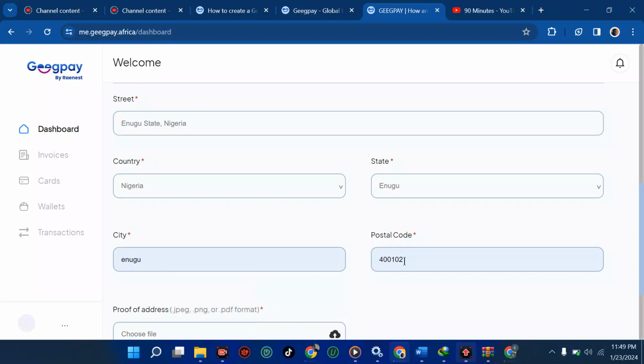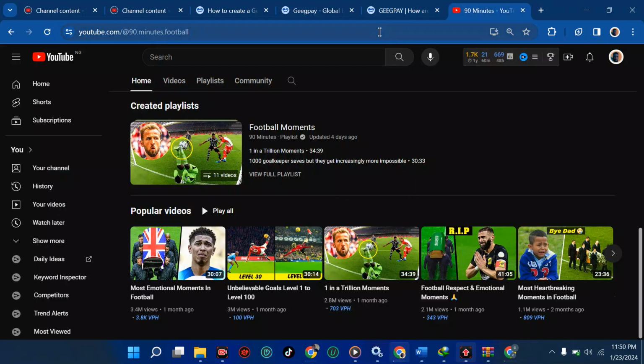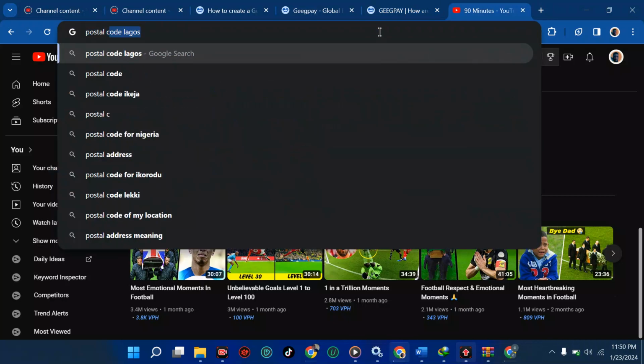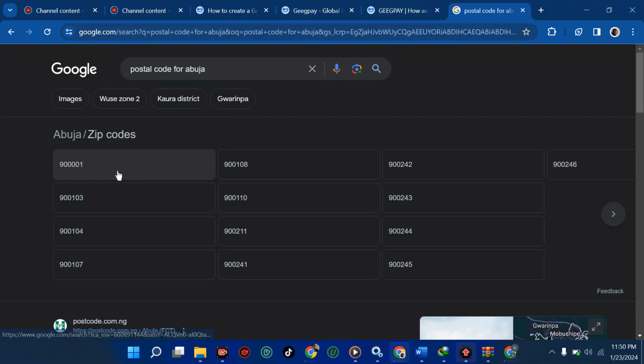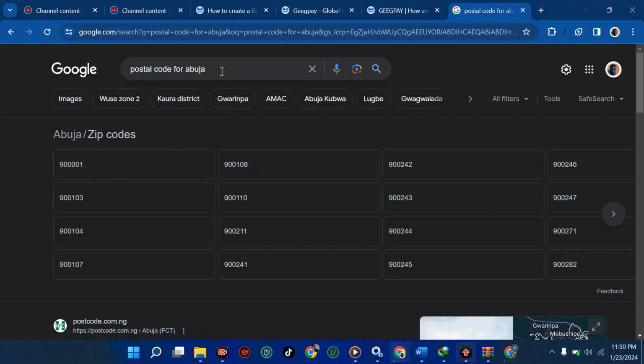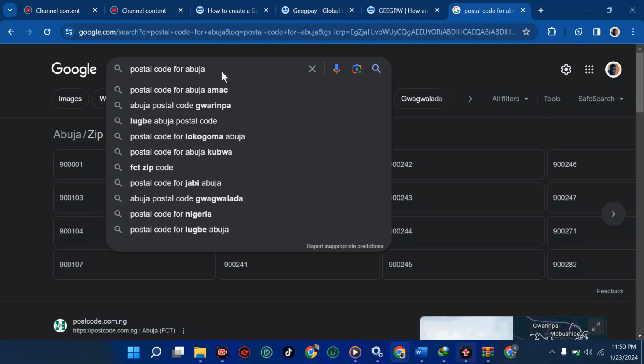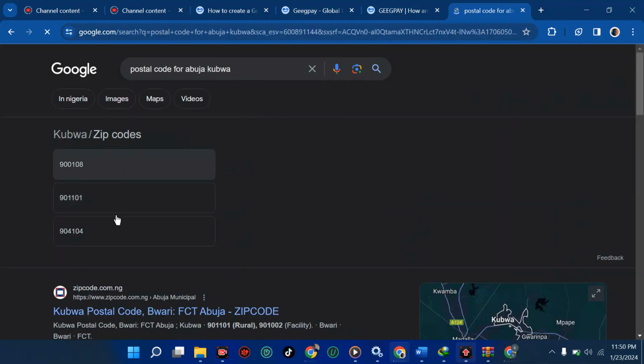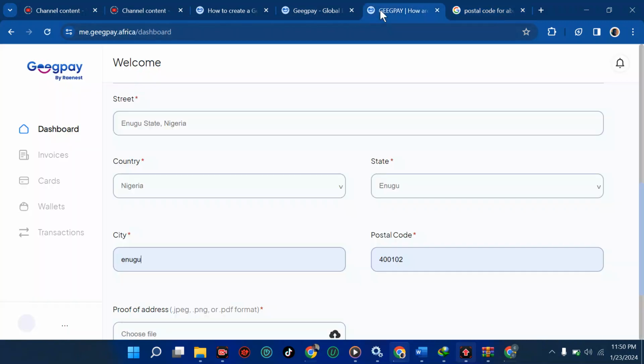Then at the postal code, you can find the postal code by going straight to Google and typing postal code, depending on the country. Let's say you are looking for Abuja in Nigeria. You're going to look for any postal code of your choice and pick. You can decide to narrow down to the state or the local government you're searching for, and you will get it. You can see we have places in Abuja like Gwarimpa, we have Kubwa, and all the names. You can search postal code for this, and you can see a list of suggested postal codes. You can pick one of them and you are good to go.